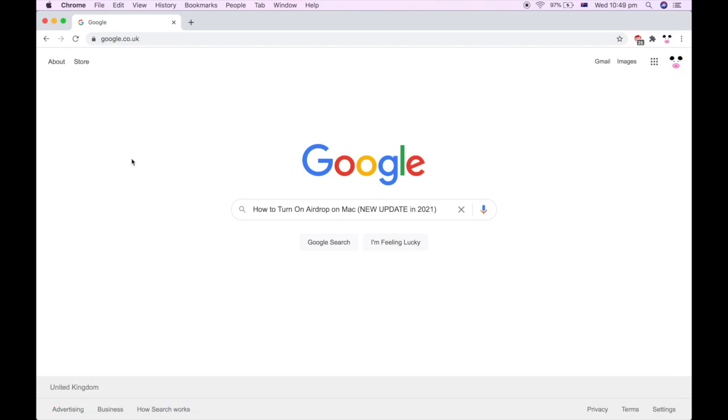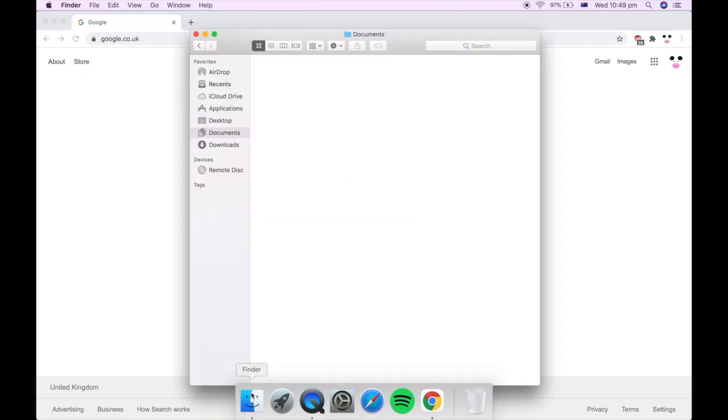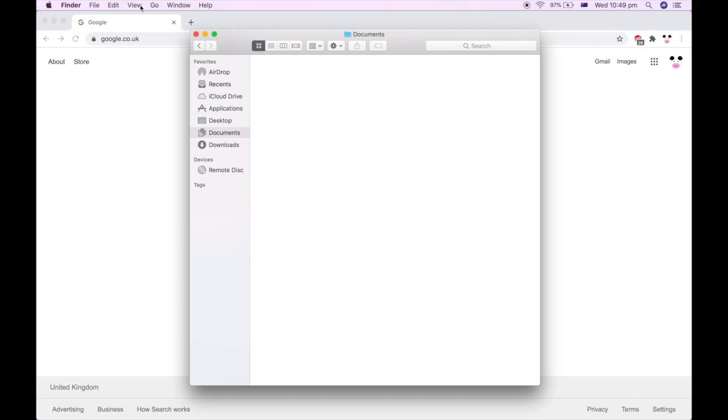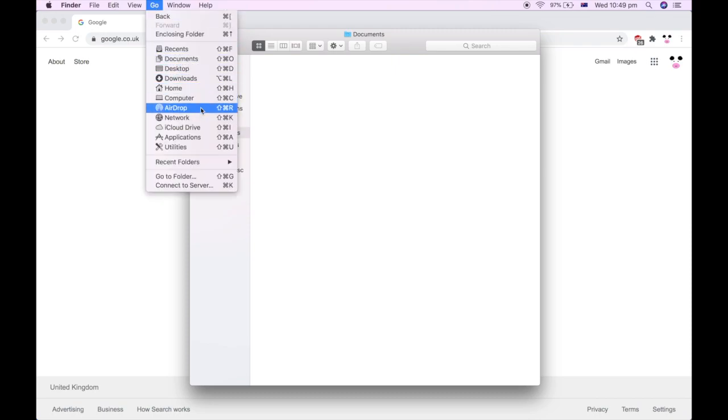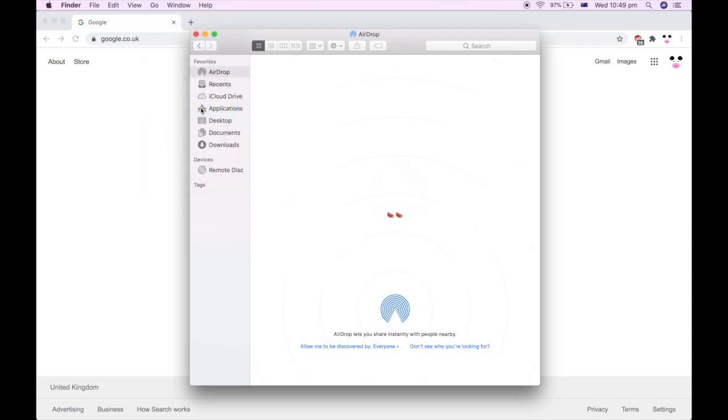But how you do the Mac part of this process is, first of all, go to the Finder on your Mac. You can't do it any other place. You have to click Finder first or go to the desktop for this. But click Finder, then you'll be able to click AirDrop at the top left-hand corner there. Or you can even, like I said, go to the desktop. Click Go on the top toolbar, then click AirDrop there.